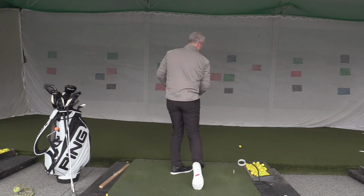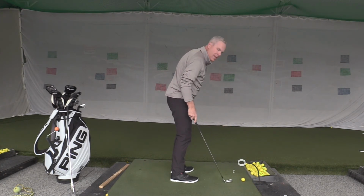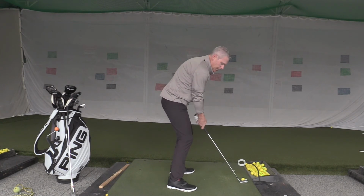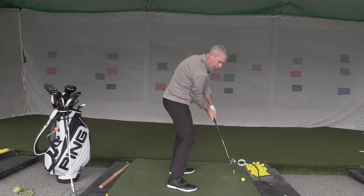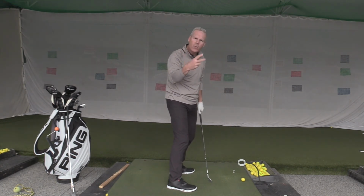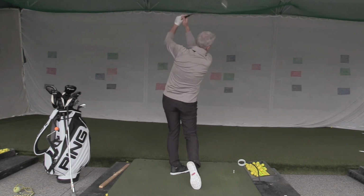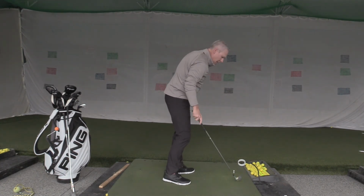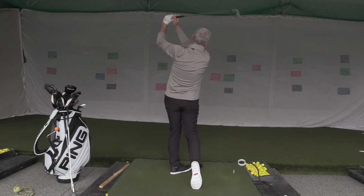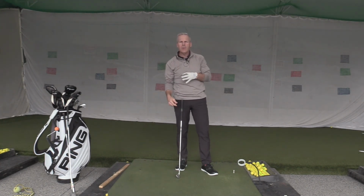Oh, right there. For those of you who have a tendency to have wandering eyes, this has been so fantastic for the students that have that issue, because as you keep the ball framed in there, as soon as you move your eyes you go, whoa, wait a second, and they realize right away how much they've been moving their eyes. So the ball is framed. Fantastic. I am shaving grass, shaving grass, shaving grass. Fantastic. You can see how nice and tidy this kind of practice is going to be for you.